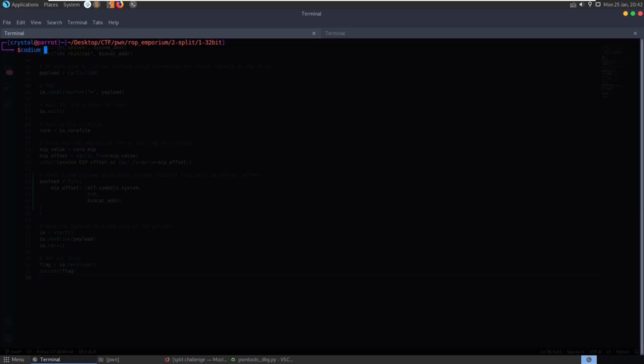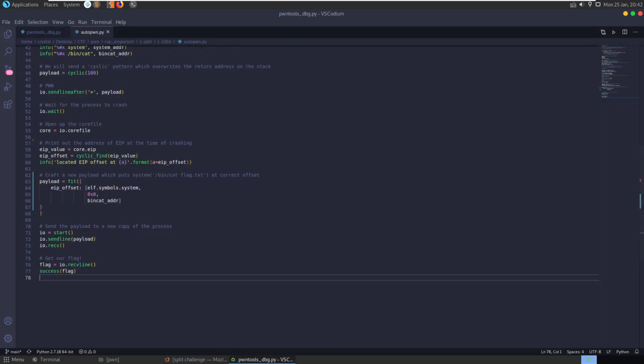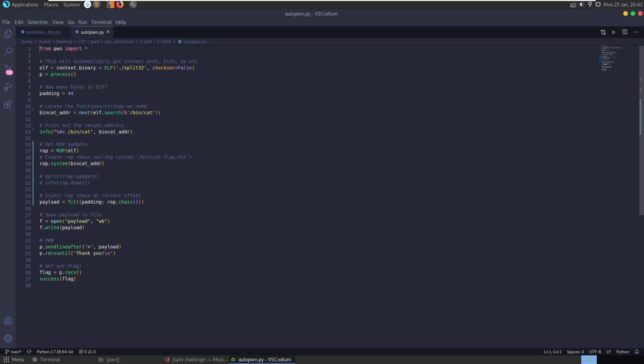Finally, we're going to look at the autopwn script. So here, we don't bother trying to find the offset. Let's just assume that we found the offset manually, and we've said it's 44 bytes. And we're not looking for the system address either. We just look for the bin cat address, the bin cat string, should I say.